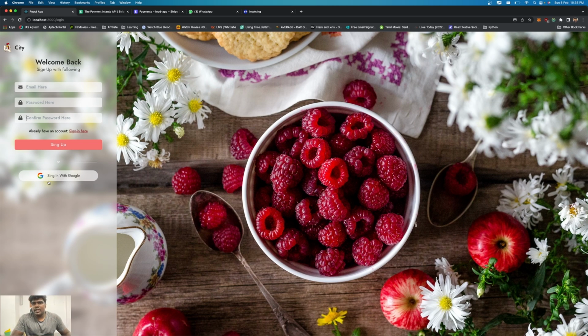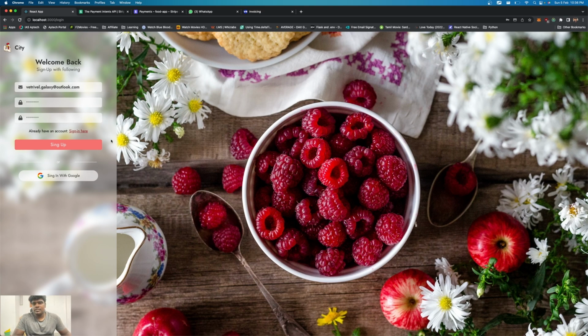So let me create an account by using, let's say, retrieval.galaxy@outlook.com, and let me give a password over here, sample@123, sample@123.